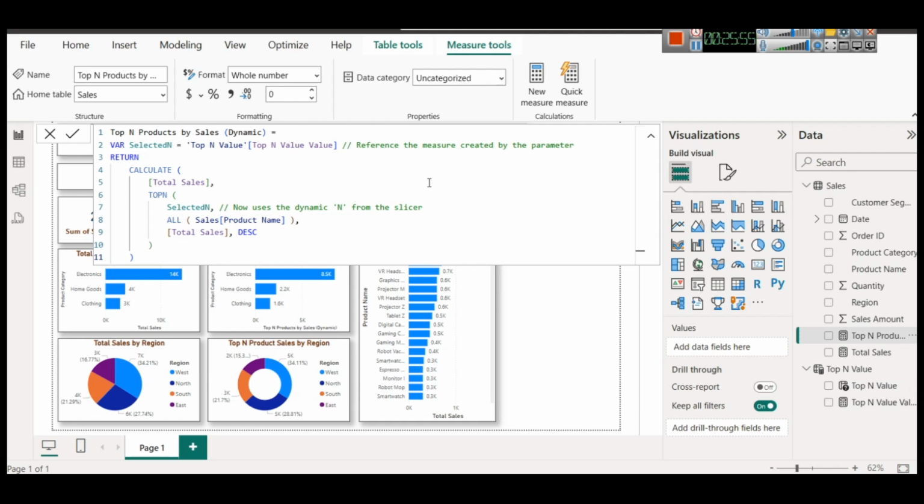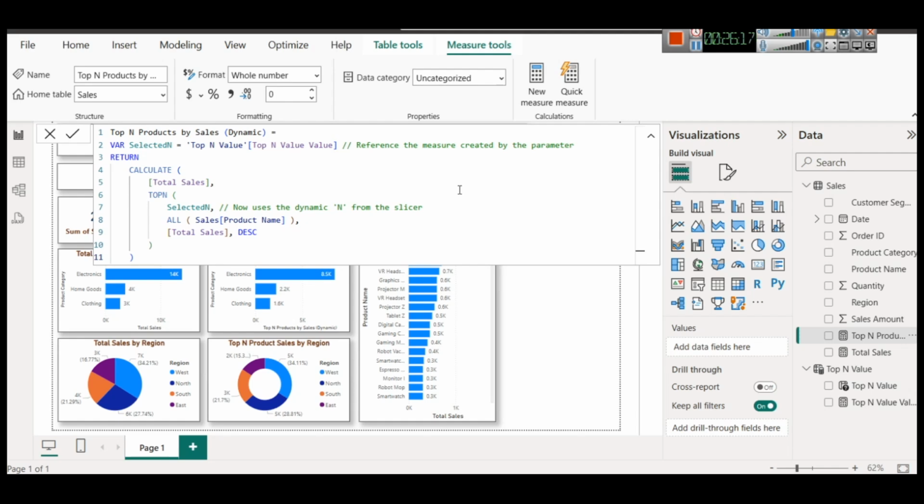What will change here? Like top n regions by sales.